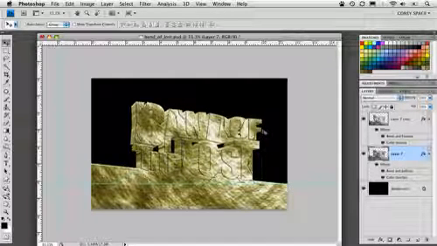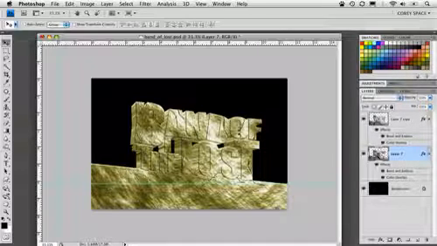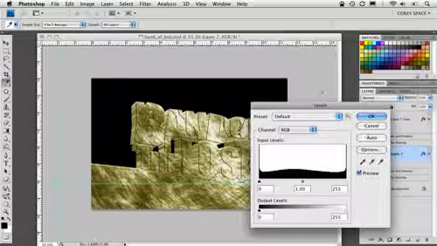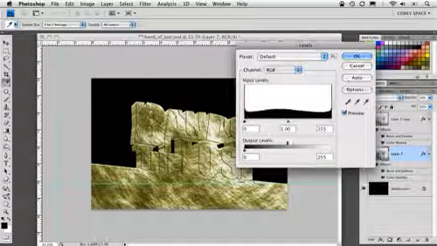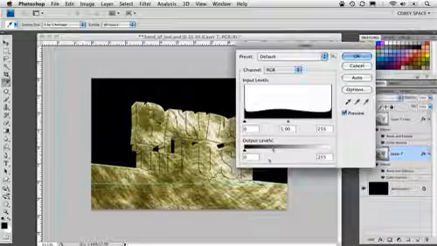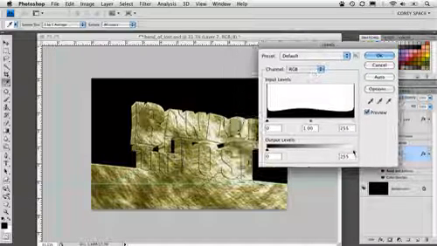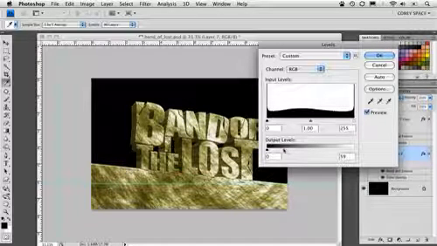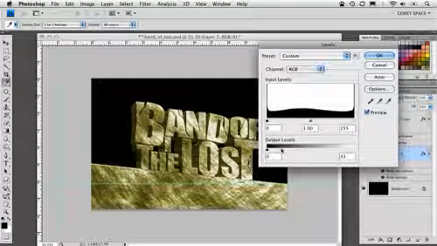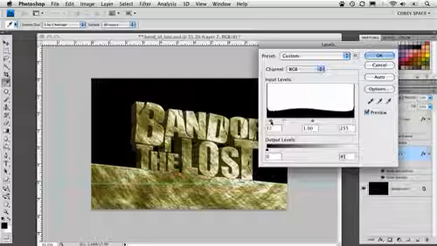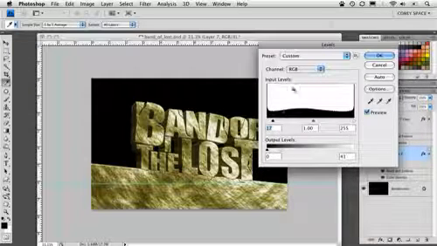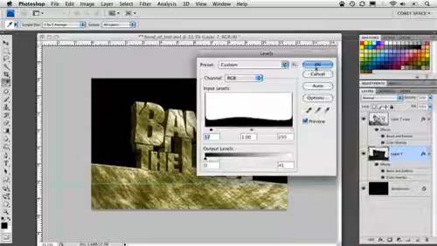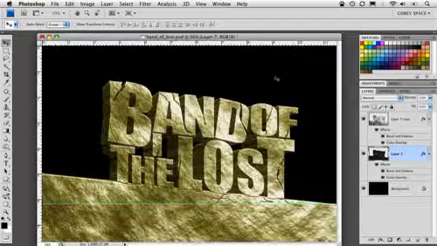Now, we can't really tell what's going on here. We've got to change something. So with that layer selected, we're going to bring up Levels. I'm simply pressing Command or Control L. And down here in the output levels at the bottom, we're going to grab that white slider and push it all the way over. You'll see that text get really dark, and that starts to stand out a little bit better. We can even push the color darkness there a little bit more. But now that text is really defined and has a really nice fake 3D look to it.